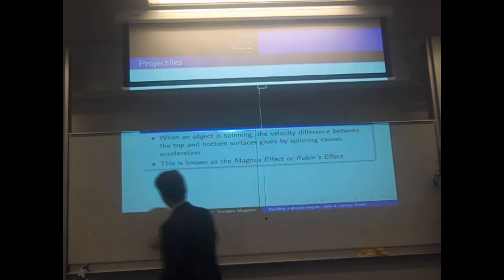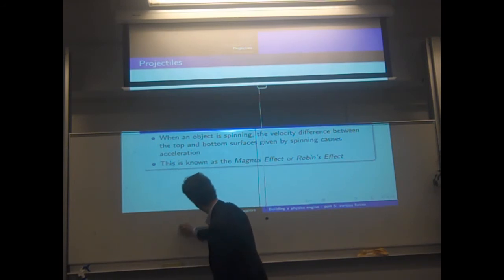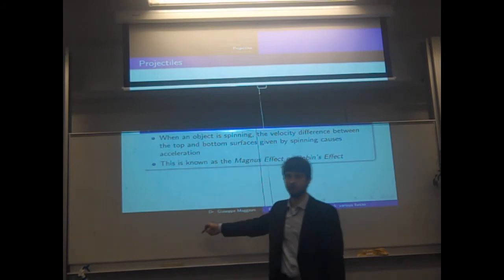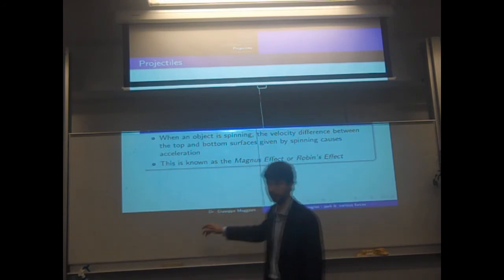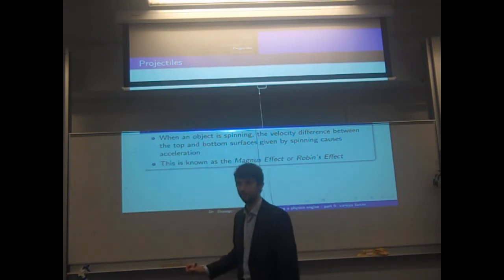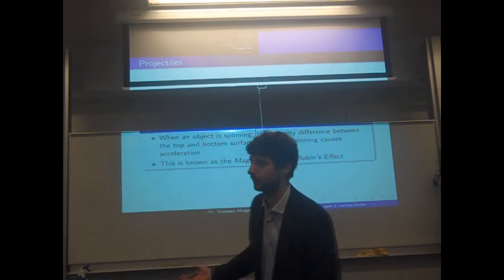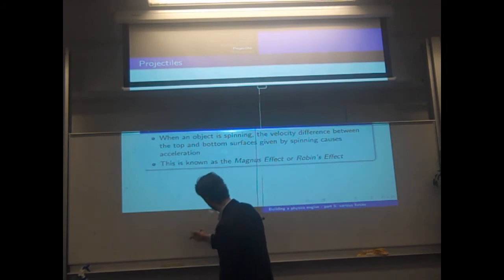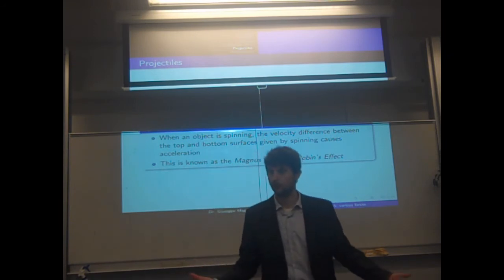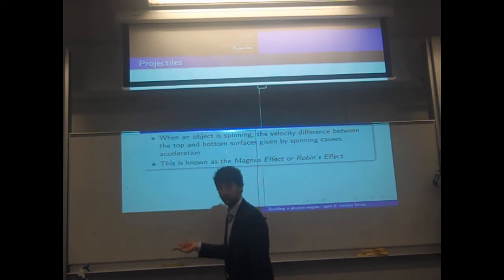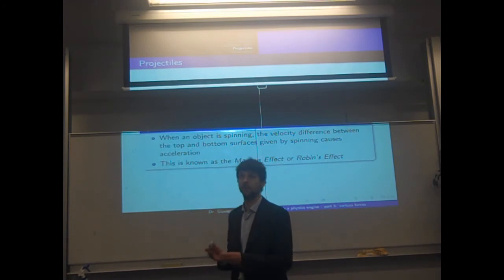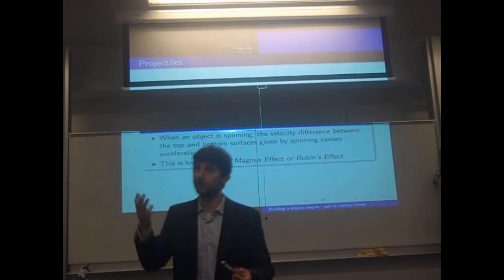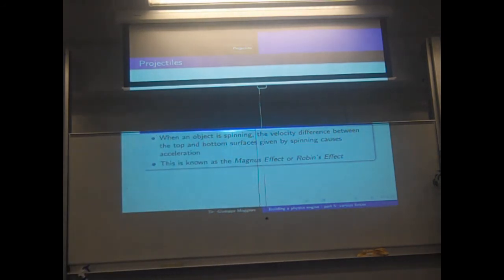All right, let's try again from scratch. This is our ball moving. If the ball is not rotating, then this spot here and this spot here hit the same number of air molecules in a given amount of time, say in 1/100th of a second. Now, if the ball is rotating in this direction, the rotation causes this spot to move in this direction, but this other spot to move in the other direction. So the final actual velocity of this point on the upper surface is the part of the velocity coming from the rotation plus the velocity coming from the movement, because the whole ball is moving. So it's some kind of relative velocity, and it is a very different relative velocity across the parts of the surface of the object. Yes, exactly.